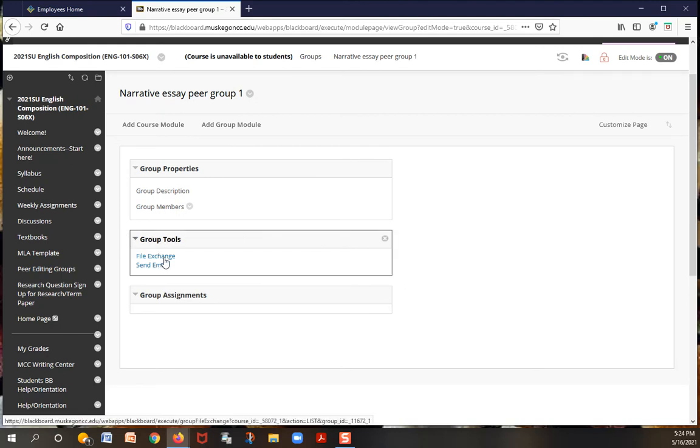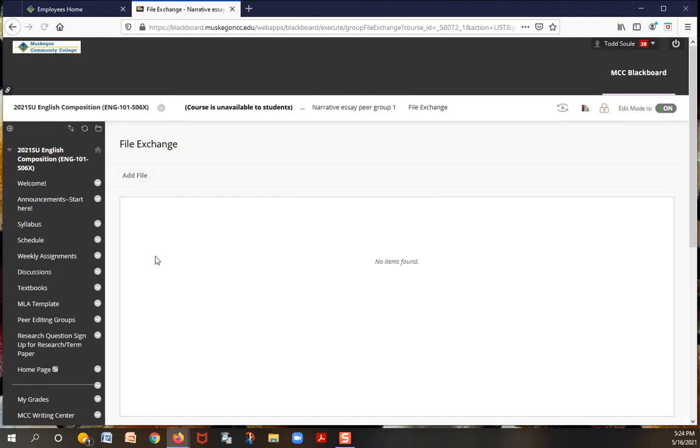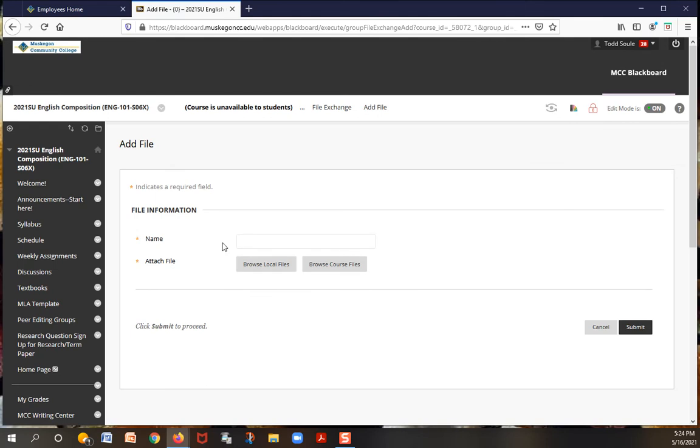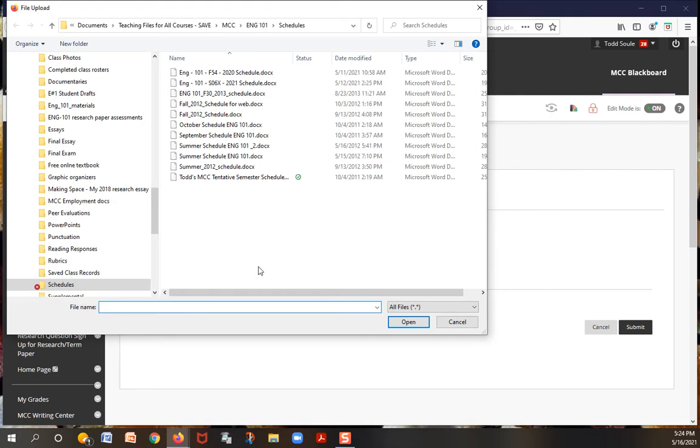When you're ready to submit your first draft, you're going to submit it on Blackboard to me as well, but you're going to click File Exchange. You can see there's nothing in there right now, but I'll just put a test in here. Where it says name, you want your name and then your essay. So I'm going to put in here, My Dad Wants to Shoot Your Dogs. And then I'm going to click Submit. I'm not going to do that now because I don't really have a file. But then you'll browse the local files on your computer, go to whatever folder they happen to be in, connect it here and then submit it.